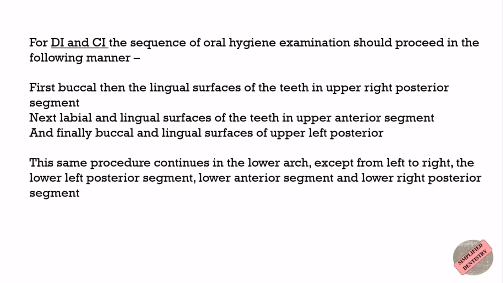That is, we have to start from segment 1 and then move on to the other segments, and in each segment, both the surfaces of the teeth are considered, that is, for the posterior teeth, buccal and lingual surfaces are considered, whereas for anterior teeth, the labial and lingual surfaces are considered.